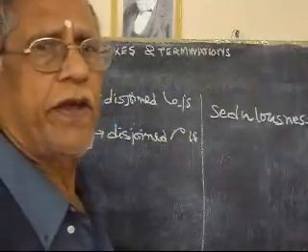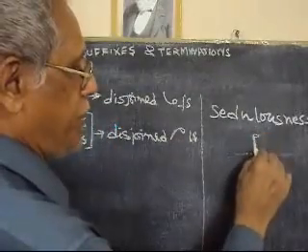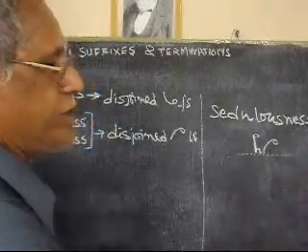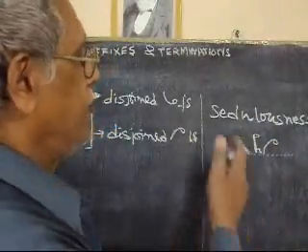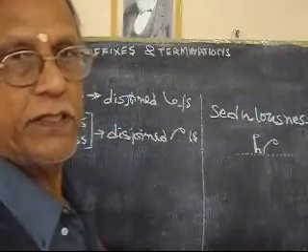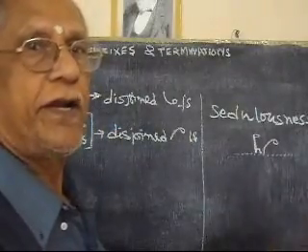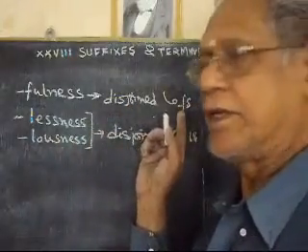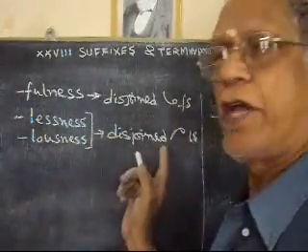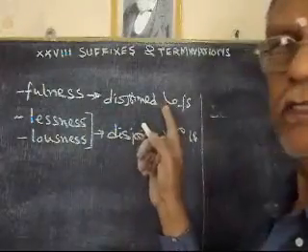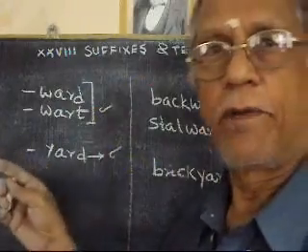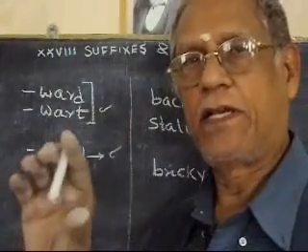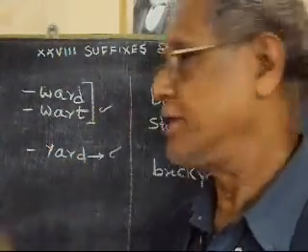Sedulousness. See, lessness is very rare. You write sedu, disjoin, lessness, sedulousness. So like this, lessness is represented by a disjoined L surplus. So fullness, disjoined F surplus. Lessness, disjoined L surplus. F surplus, L surplus. Sometimes ward, wart will come as a suffix in a few words.